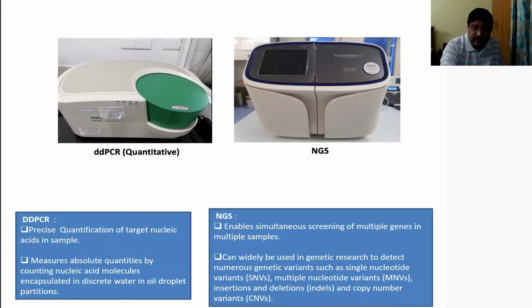This is a platform which can do multigenic analysis, where you can do a large number of genes. We have the comprehensive myeloid gene panel, where we have 69 genes studied in one go, which has 29 fusions and 40 mutations. Out of that 40, 21 are full genes and 19 are hotspots. So extremely efficient. It can also detect mutations.